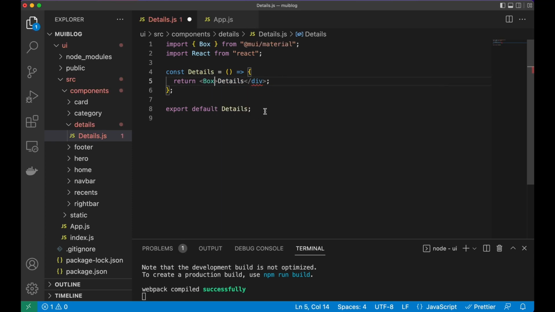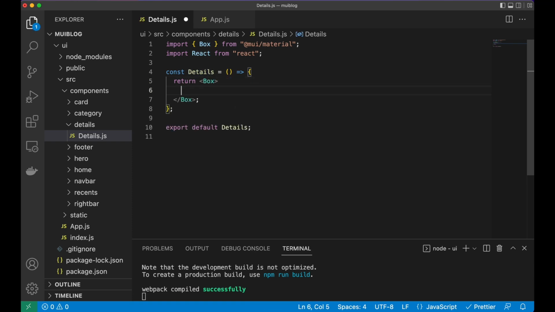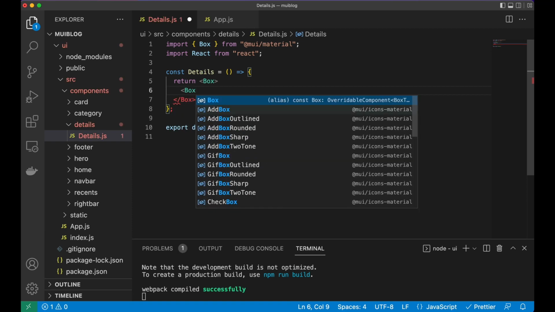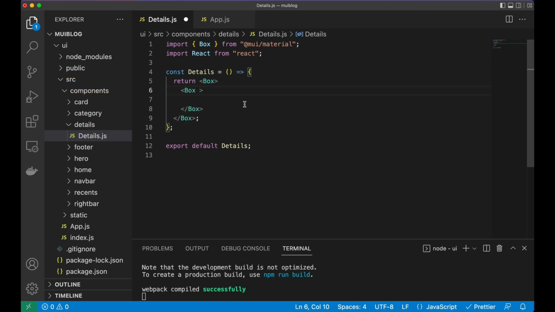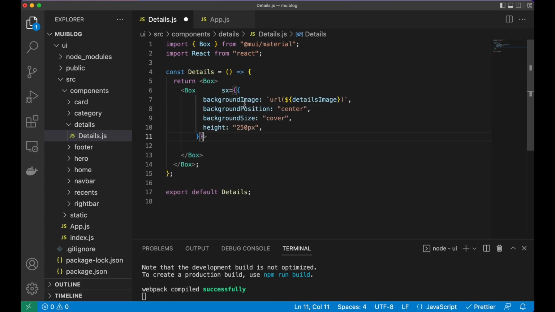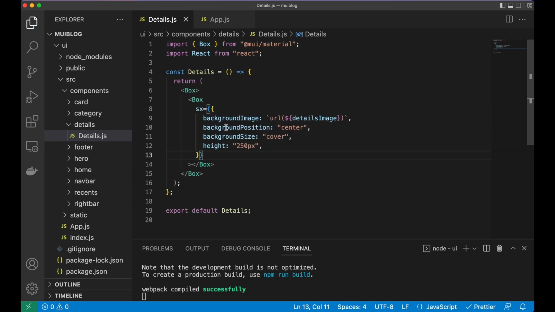So let's import it from Material UI, and let's copy this one and save it here. So now I'll use this Box as a wrapper, but inside this Box I'll create another Box where we will show our image of that post. So here we need the same CSS as our hero image or card image. Now let's just paste this here, so I don't waste your time. Basically we give the background image, and also a background position which is center, background size of cover, and some height here.